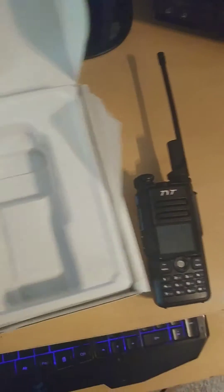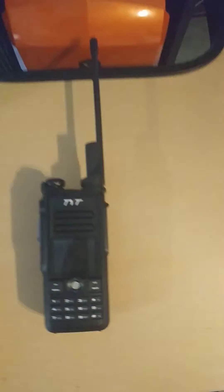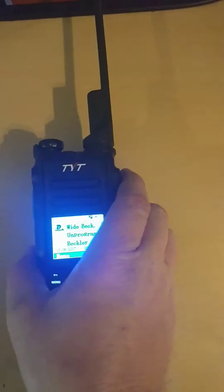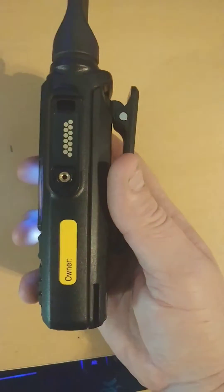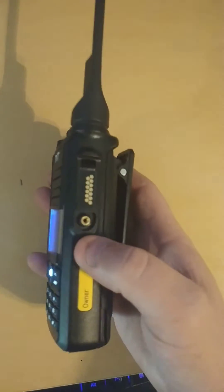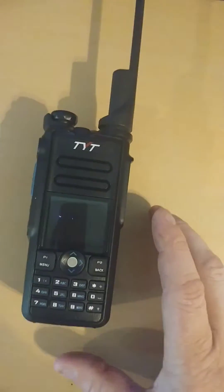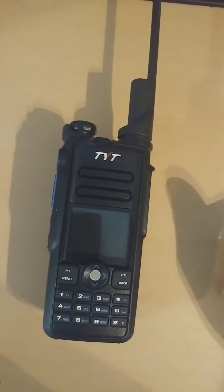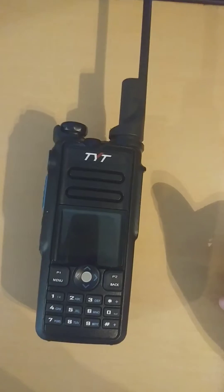Let's get all this out of the way and start checking this bad boy out. The radio is awesome — I really like it. I love the dual band. There's a cover that goes over this connector area; I took it off when I programmed it and haven't put it back on yet. I love the radio. It's a dual band — VHF 136 to 174, UHF 380 to 480, I believe.